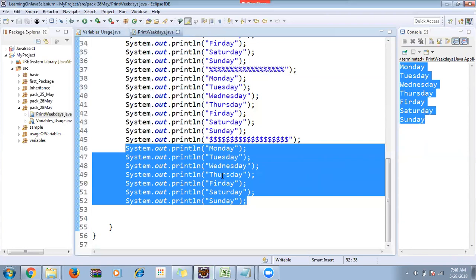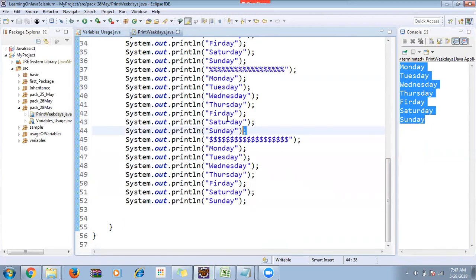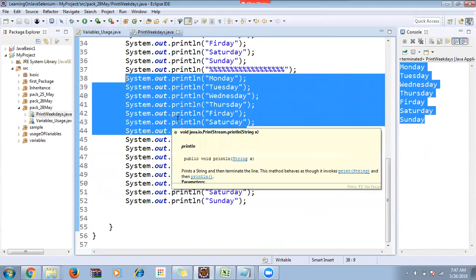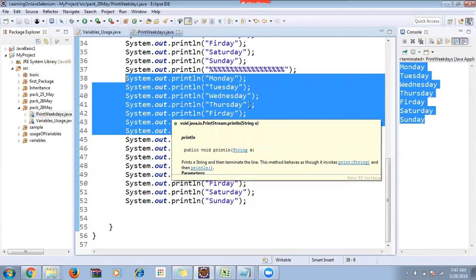But what is the problem when you have the same code repeated a number of times? Performance is going to decrease, and all those things are going to happen. So instead of having repeated code, we will make it a function and call that function whenever it is needed.